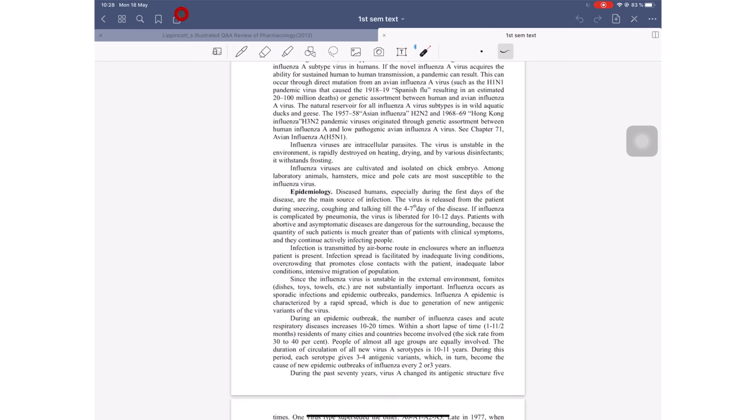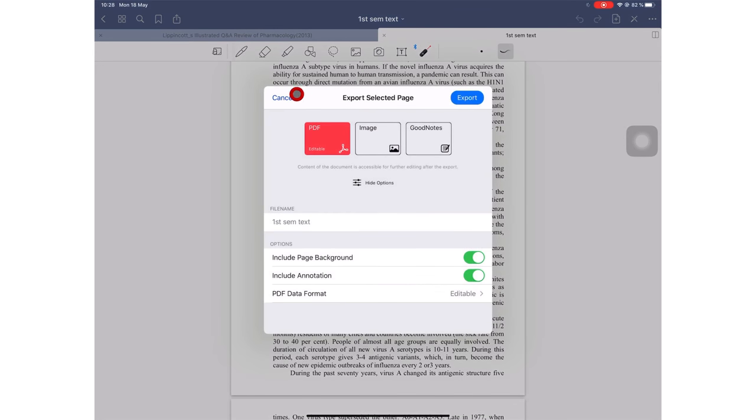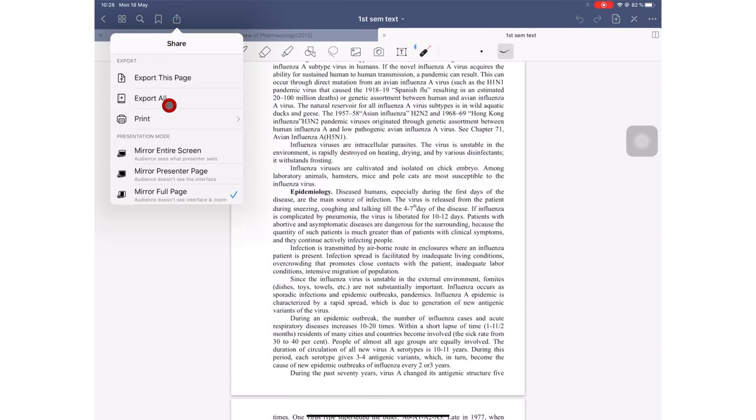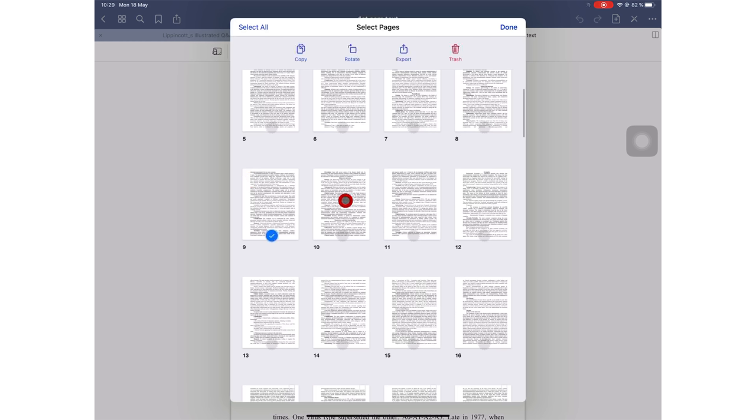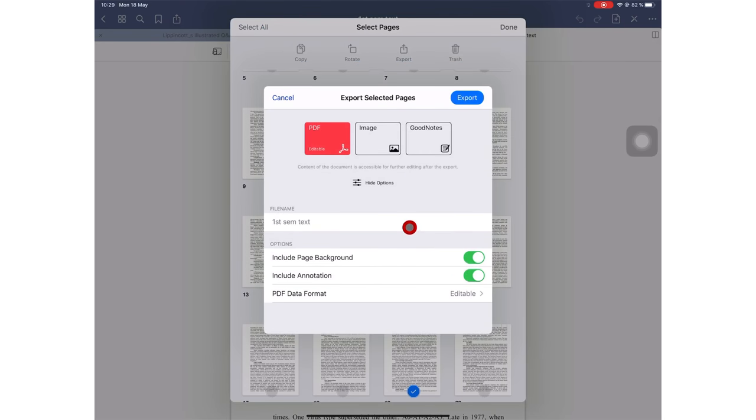And once you're done creating your notes, you want to export them to other applications or share them with other people. You can choose to share the one page you're currently working on, or you can export the entire document. You also have the option to export individual pages, selective pages, if you wanted to. The application doesn't really limit that, but that's also another option that you have.